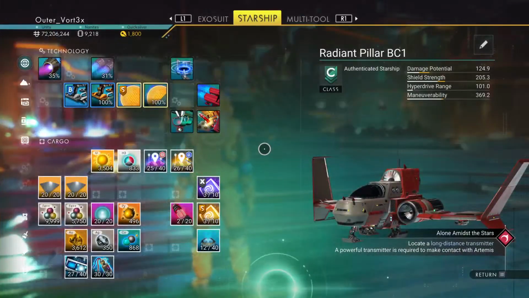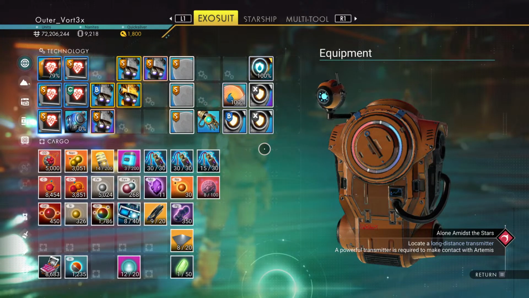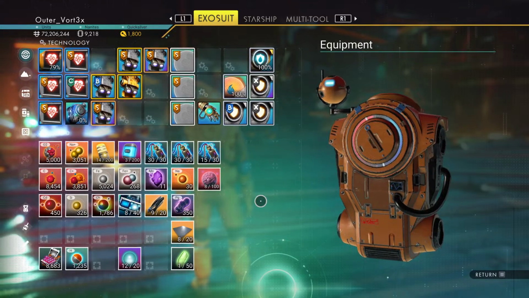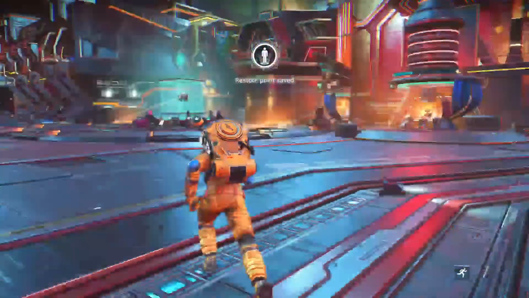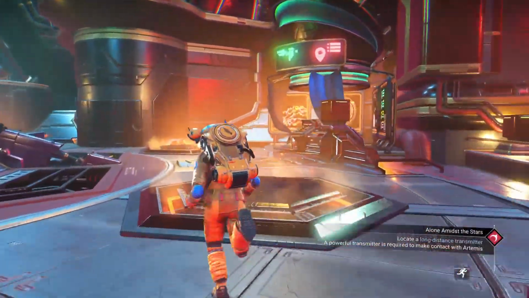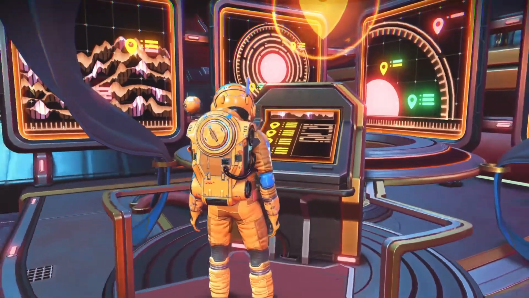I don't think I really have anything to bring with me. I don't think I'm gonna need any of this stuff. Oxygen might be good to have, but I don't think I'm even gonna need to use the anomaly for this.